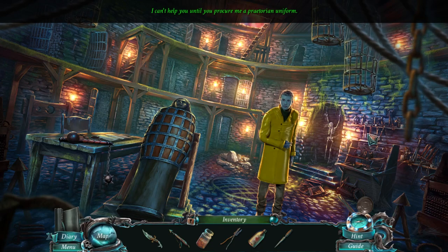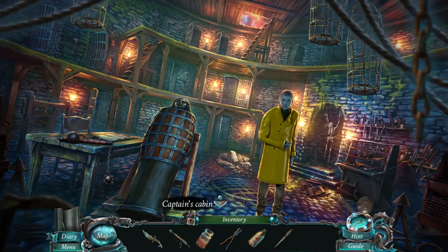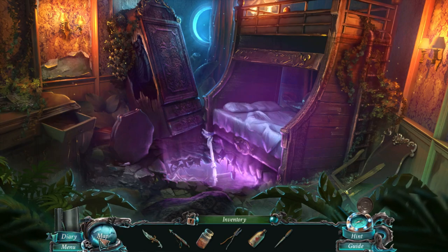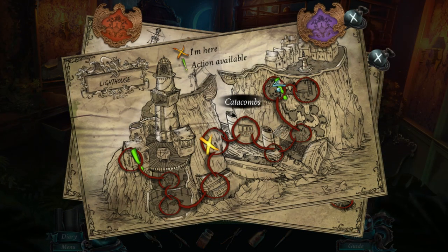I can't help you until you procure me a Praetorian uniform. Right, well, I'm assuming the guy up there might be the guy we take the uniform from. Alright, let's have a looky around. Anything on our map? Oh, we got a couple. The catacombs and kitchen. Well, we know what we have to do in the kitchen, so let's go to the catacombs.